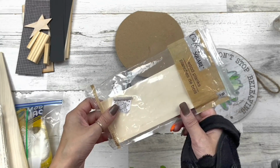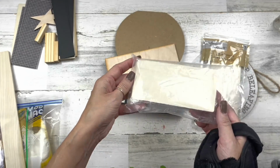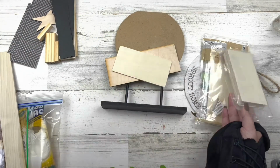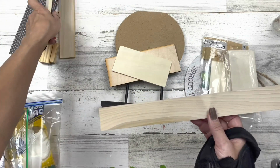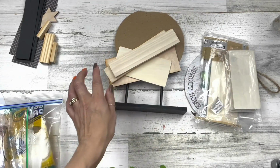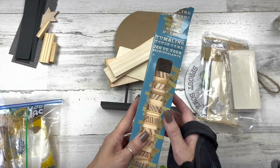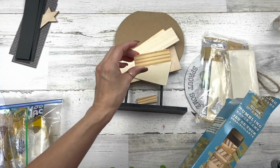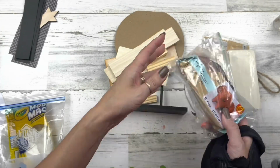I'm going to use these wood planks that run about 3.5 inch by 6 from Dollar Tree, and these wood planks from Hobby Lobby that run about 3 by 4.5 inches. Again, you could use foam board. I am using wood for this part, however. This is just extra wood I have left over. It's about 2 by 6 inches and 2 of those. I'll explain why I use wood later. Going to be using some pieces from Tumbling Tower block game as well as some actual pieces to Jenga game. And air dry clay here, you could use this from Dollar Tree.